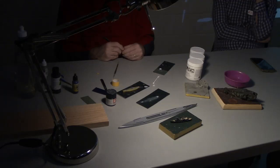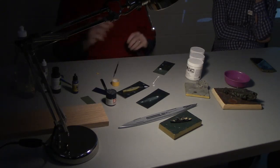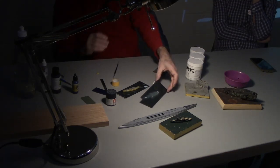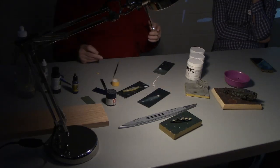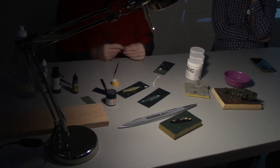There may be ways that you could do a hard sculpt with something hard and then paint, and you may be able to get the same kind of effects with a clear varnish over top. But I think a lot of the reason you get this effect is because it has a little bit of transparency to it. Nothing that you can really point your finger at, but I think it makes it look like water, and I think that's why people use it.